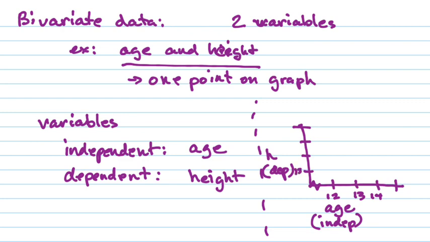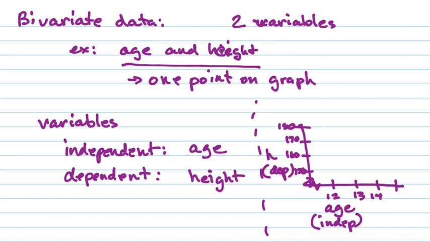So maybe this is 150, this is 160, this is 170, this is 180. Probably not going to have to go very much higher than that. But again, because we left off some values, you usually get that little squiggle at the front. So I just want to show you what that little squiggle means. You'll see it sometimes. Not all graphs include that. Sometimes they don't bother. But what that means is we skip some numbers between getting where we started. We didn't start at 0, in other words.